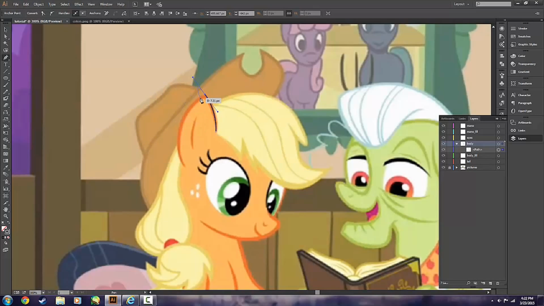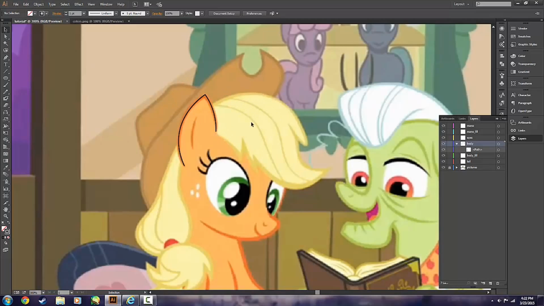But we don't necessarily need that, so what you're going to do is hover over your anchor here, so it says anchor, and you see a little caret tool, or symbol, next to your pen. Click again, and that allows you to start a new line off of your anchor without that previous curve, which is nice. And you're just going to click and drag as best as you can to get that same shape of her ear. And then you can click escape to get off of that, and then shortcut tool V to go back to our regular selection tool. Usually whenever you're done drawing a line, just go back to your regular selection tool.